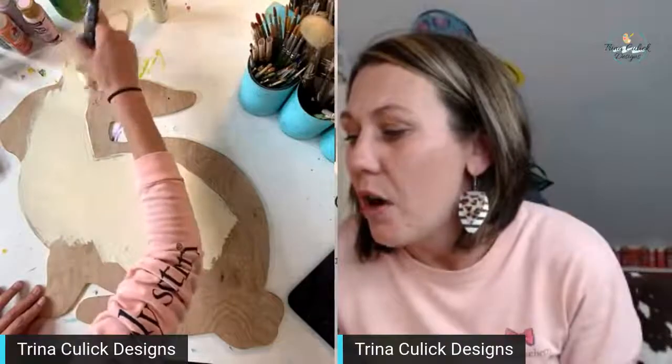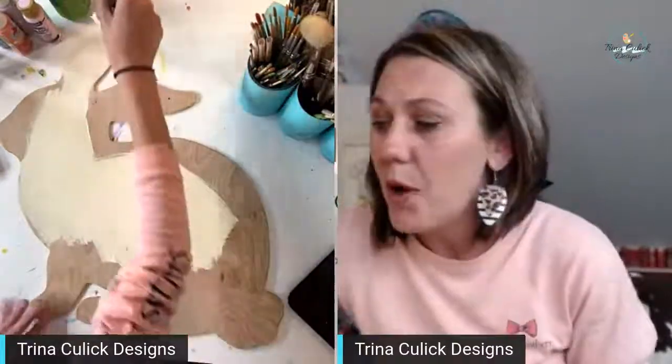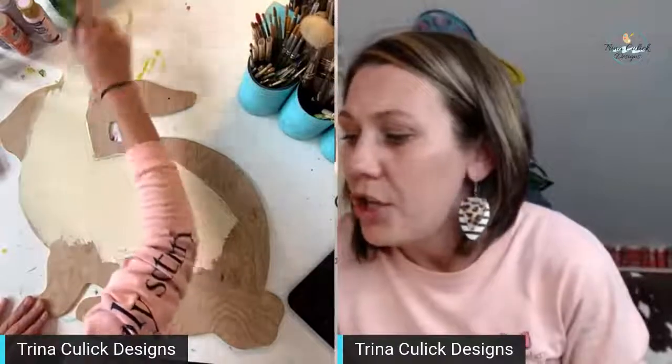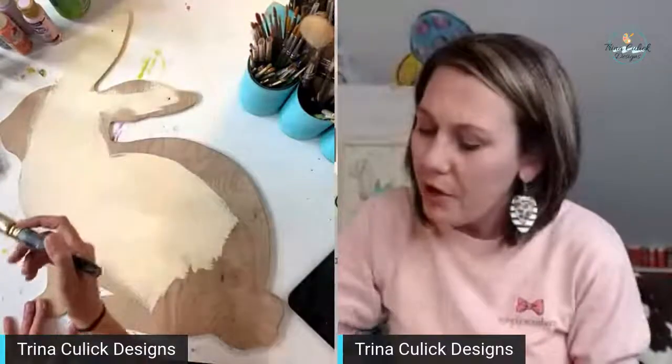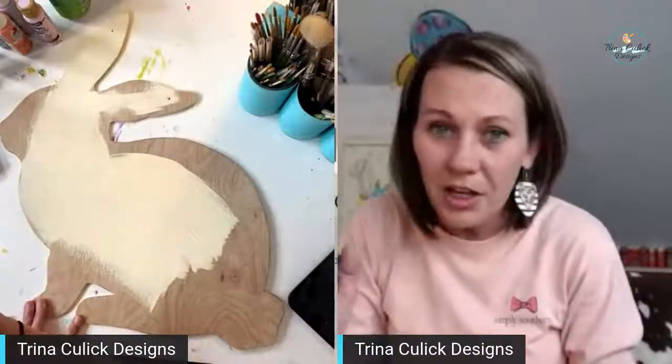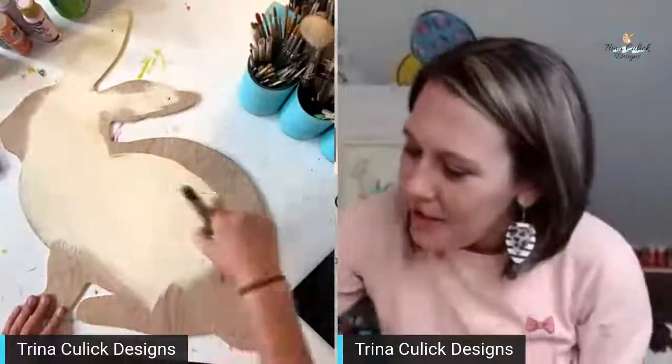This week I'm going to be showing you all kinds of different simple, fast, and easy ways that you can paint a cute bunny door hanger. Right now I'm just using a very wide — this is a one-and-a-half inch flat tip paint brush — and I just put down some Apple Barrel antique white. Hey Miss Vicki, hey Miss Freedom, Miss Teresa Dale, how are y'all doing tonight?